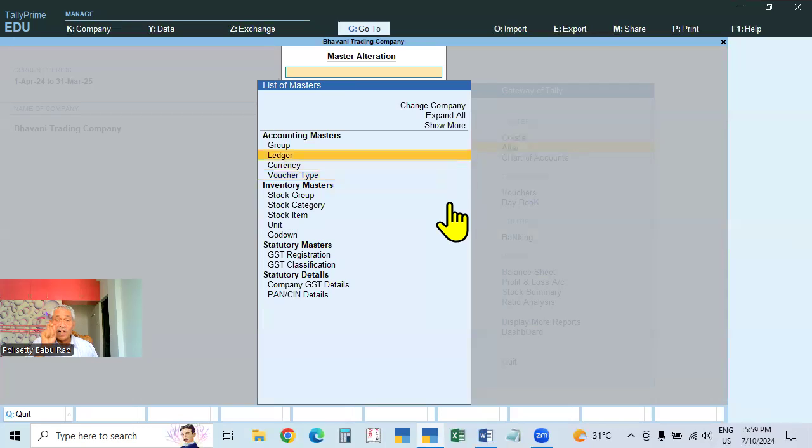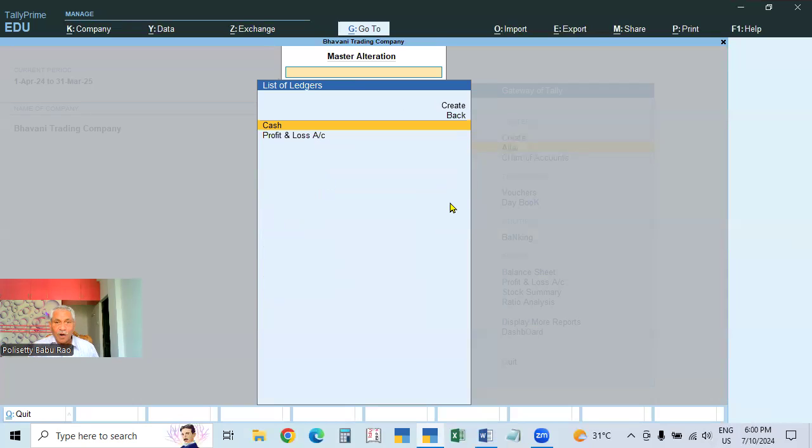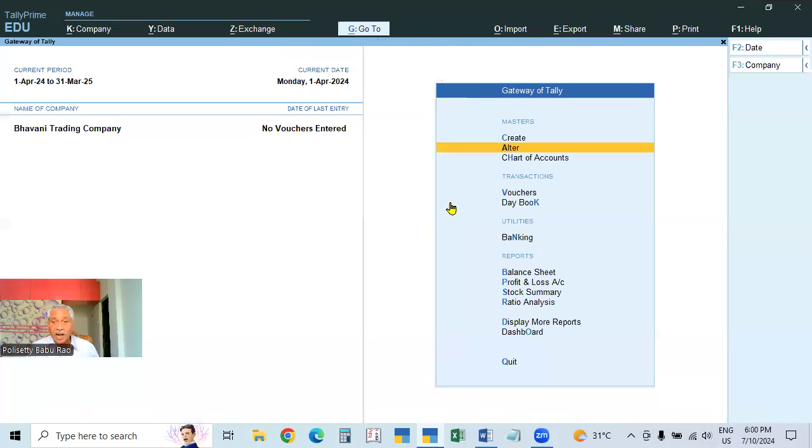So alter is useful, first of all, for display. And then, as we did now, we can make any alteration. We changed to Andhra Pradesh, so it is an alteration. Or if you don't want it, we can delete it. We can do anything with the alter button.